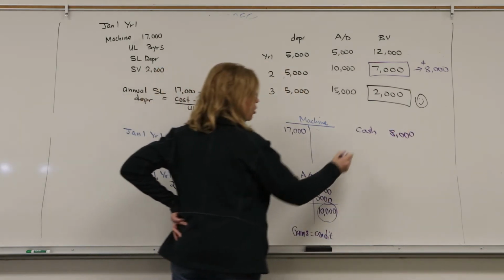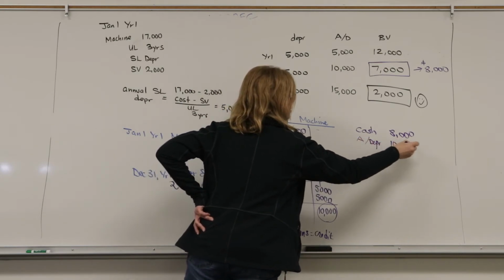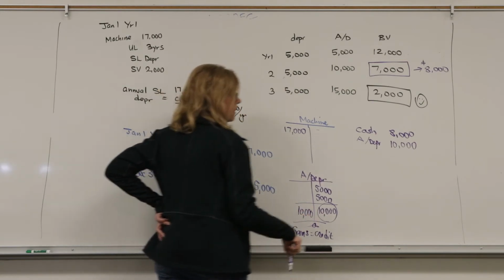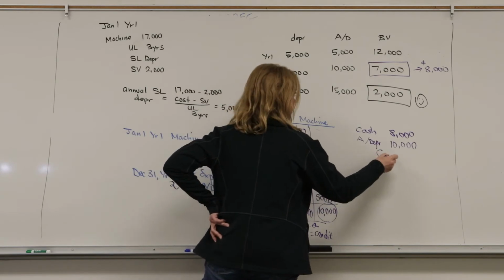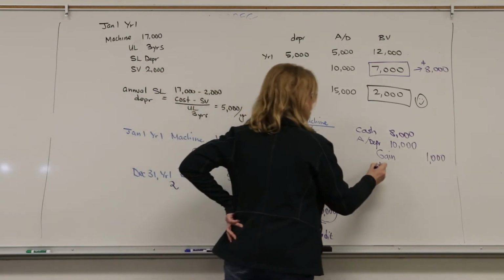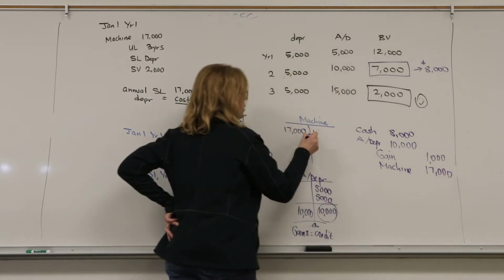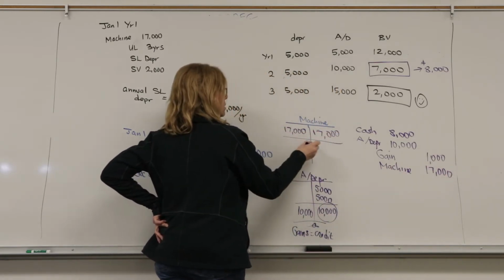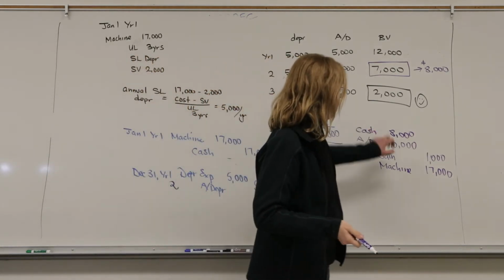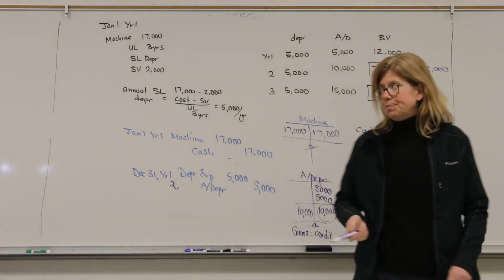Accumulated depreciation has a credit balance. So to make it disappear, I'm going to debit it. And when I do that, this goes to zero. Then we said gains are credits. The gain is $1,000. And this machine, I need to take it off my books. And when I post this here, this goes to zero. Notice, dollars of debits, 18. Dollars of credits, 18. Your debits have to equal your credits.